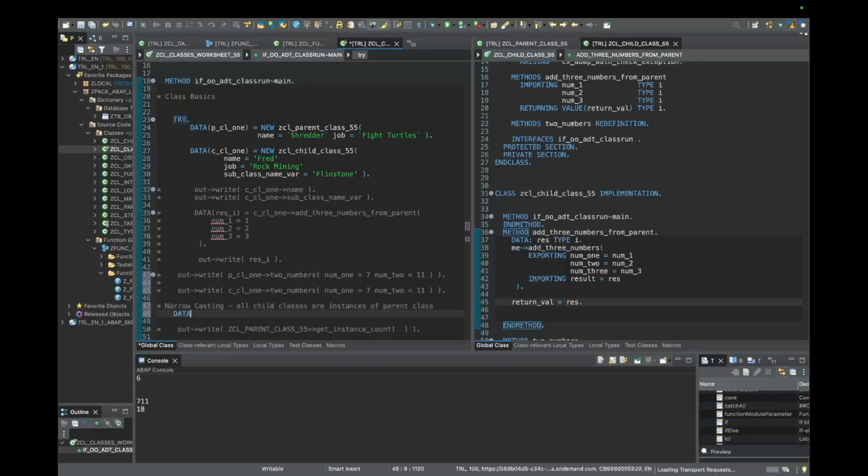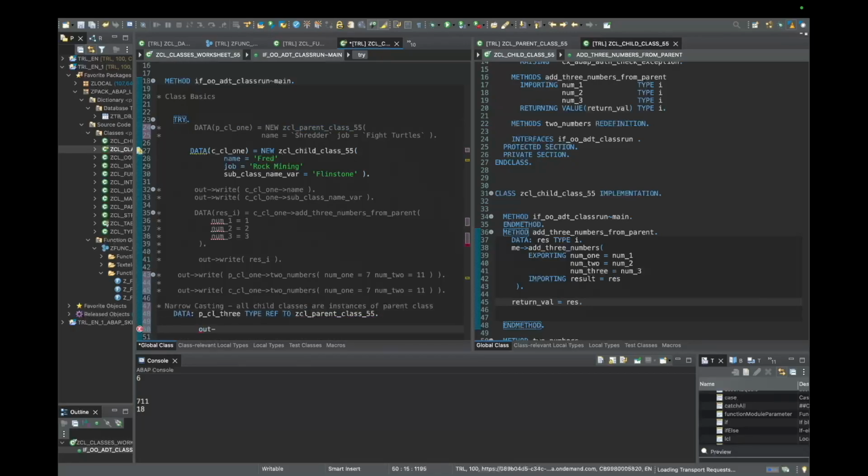So data, let's call it P_CL_3, so parent class 3, and I'll get rid of this one so we don't run into errors. There we go. So parent class 3, type is a ref2, so a reference to the parent class. So there we'll write ZCL underscore, actually I'll just grab it, and put a period after.